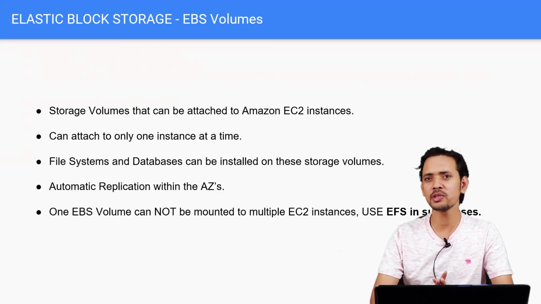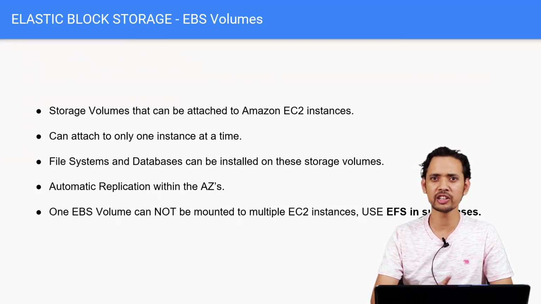Now again, EBS volumes can be created as a part of launching your EC2 instance. There itself you get an option to create an EBS volume, or you can create an EBS volume separately and then attach it to an already existing EC2 instance. So let's go to the console and see how to create an EBS volume.